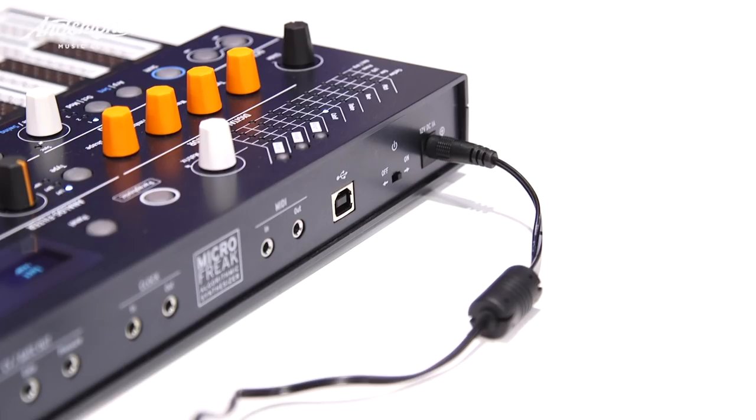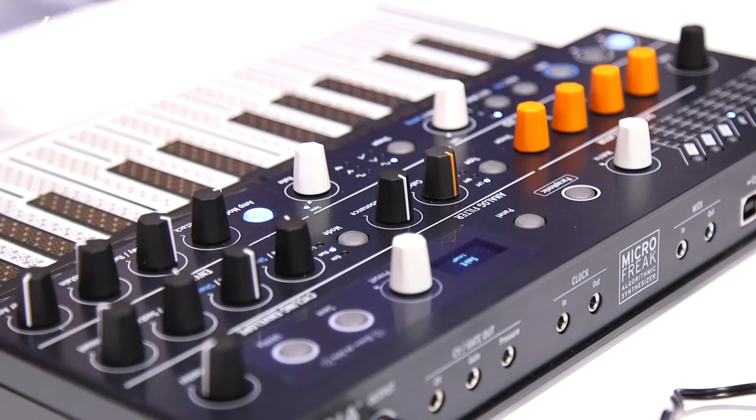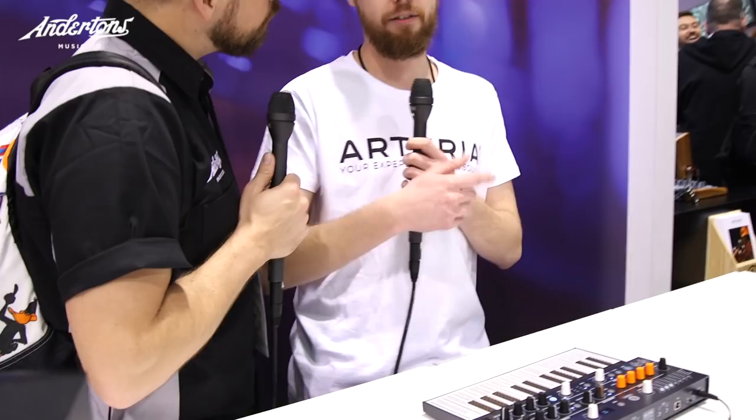And one thing, we also use this trick on the Matrix Brute paraphony and here as well, is we have volume control before the filter. Usually the VCA is after the filter. And on this one, we have volume control in paraphony, before the filter, so that each note can have its own volume envelope. Wow. Which sounds nice. Normally, paraphonic synths are just on off for each note. And it's nice to do pads. You still have only one filter, so that 12 dB slope kind of alludes to pad type sound. Yeah, I'm interested.